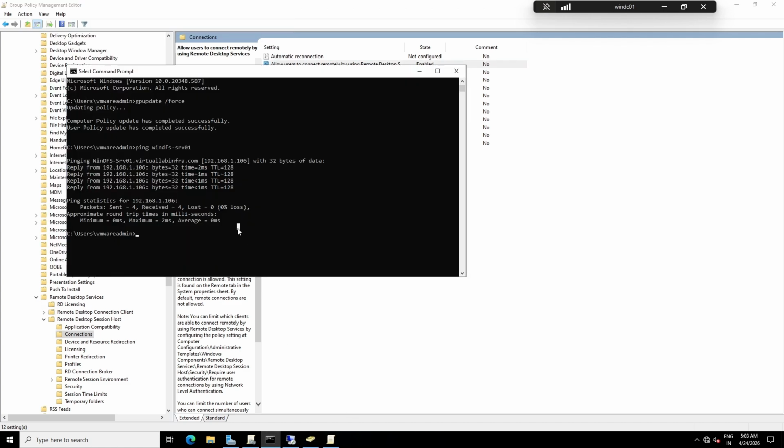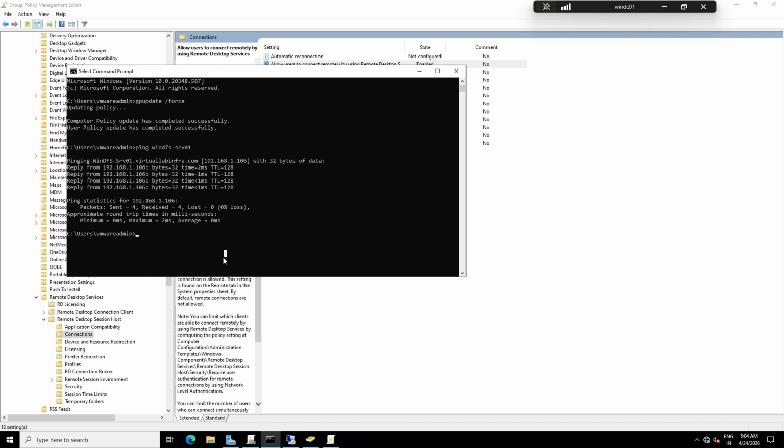Once you configure the group policy, we need to apply it. By default, it has its own time to get the group policy applied across all the domain. It will take its own time and then it will apply to all the VMs and servers.